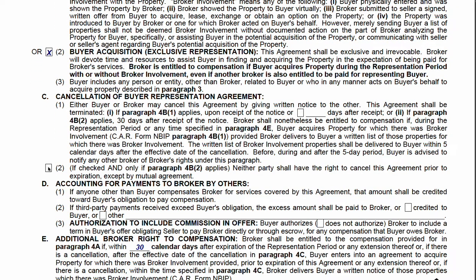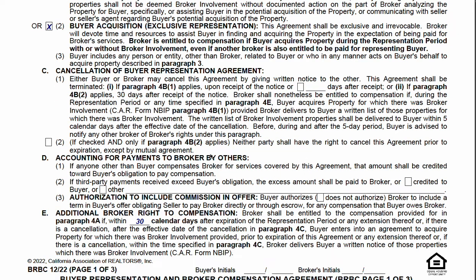Now, of course, you could check this box right here and just completely eliminate the cancellation. Quite frankly, if you feel like you're going to do a lot of work for a buyer, check this box and let them object, and then delete it if they will simply not agree to this. But why cancel early? There are provisions in here that protect you from a buyer canceling and immediately circumventing you and going with another agent. But do you really want to get into that battle? If you can just have an ironclad loyalty agreement, this is what you want to check right here, C2.